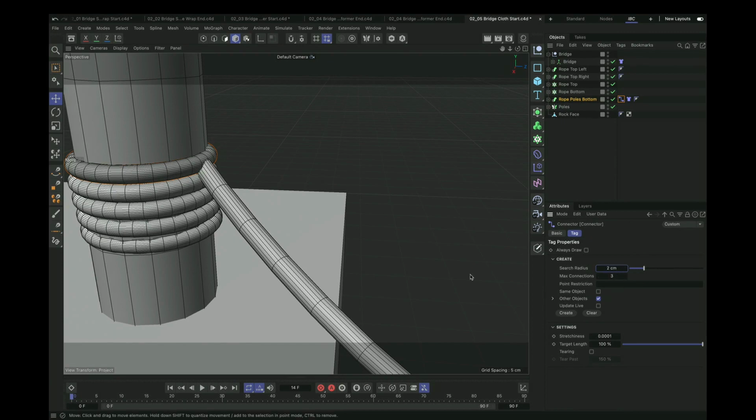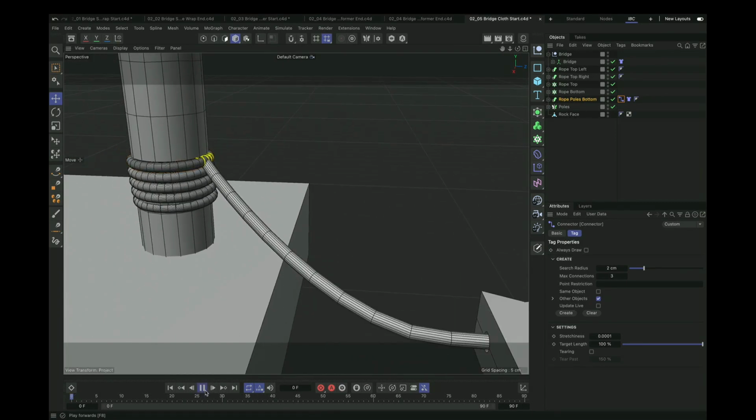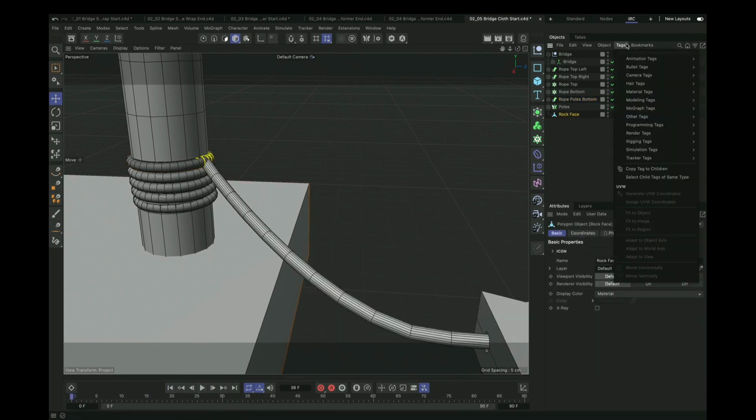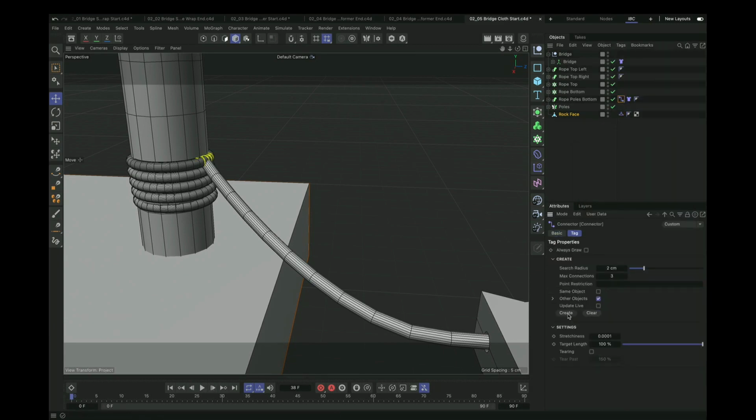So if I increase that and just create some connections, you'll see these yellow visual in the viewport here now is sort of grabbing onto that. And if we play this now, it's going to hold on to that as best as it can. And we probably want to stick a collider on this just so we get some better interaction. So this thing here, we could do that. Then we probably want to just double check that that's created again.